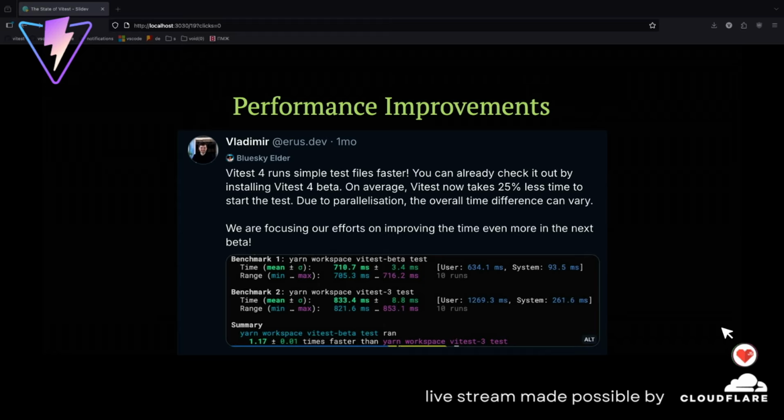When I say simple test files, I just mean a regular test file with a simple test, without any rendering, without anything, just math, calc, 1+1. Previously, we were loading some setup functionality that we actually did not need, so it's mostly a bug fix. This is already available in beta 4, but there is a performance regression, so you will not see any improvement at the moment. Yeah, maybe in the future.